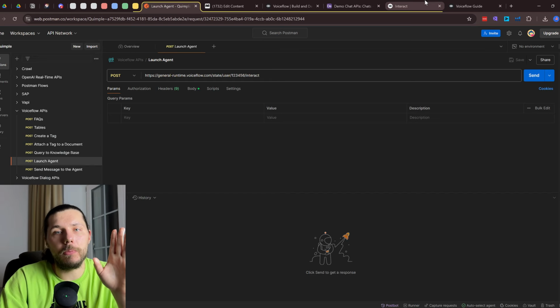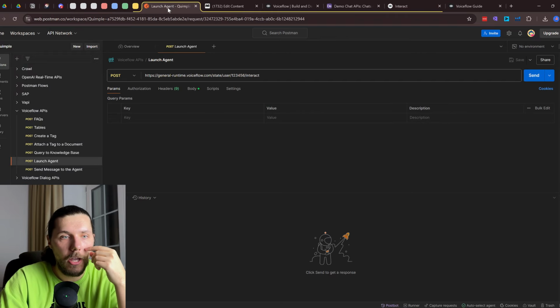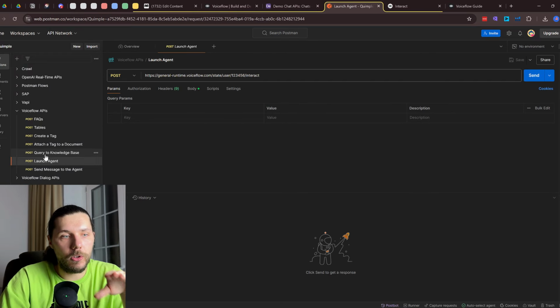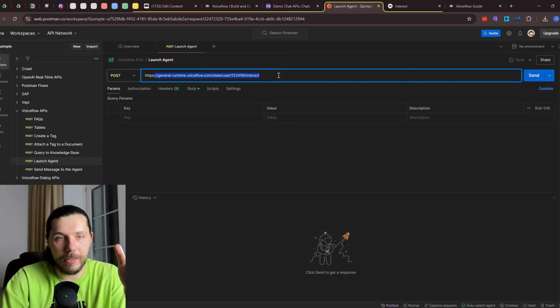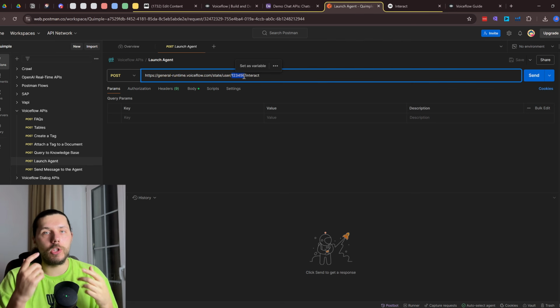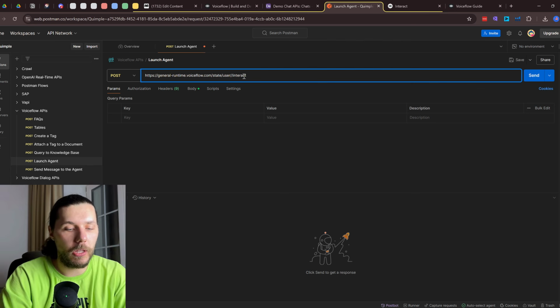Maybe it's easier, because you can technically test everything within their documentation page, but let me go to Postman. Postman is just software where you test API requests. This is how it works. This is the actual POST request, this is the endpoint, and this is where you provide the unique user ID of the new chat. Let's say 5555. Okay, so it's four 5s.